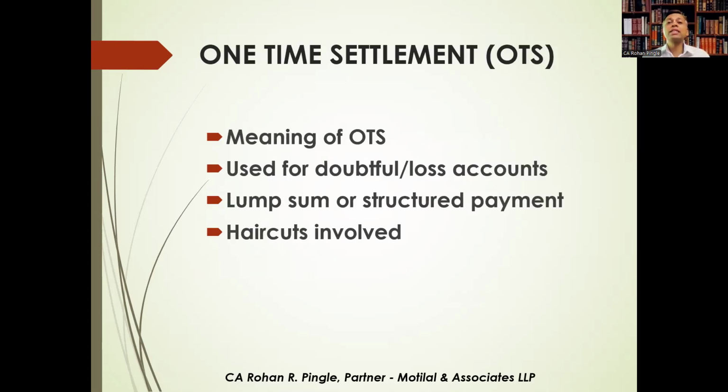Moving further, let's understand one-time settlement. What is it? OTS is a compromise between the borrower and the bank, right? The borrower pays less than the total dues and the bank accepts a haircut for early recovery. It is used where recovery through legal means is uncertain and value erosion risk is high. OTS, that is one-time settlement, must be approved by a competent authority, which needs to be checked, based on realizable value of the security and properly documented.